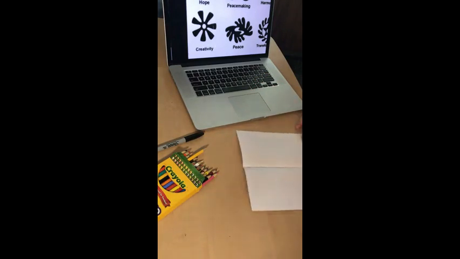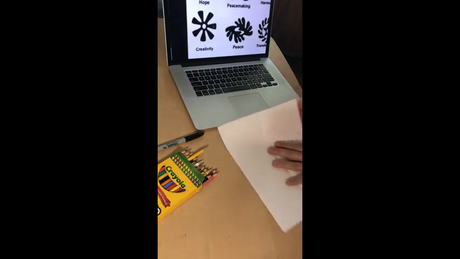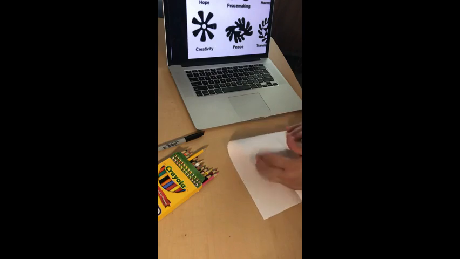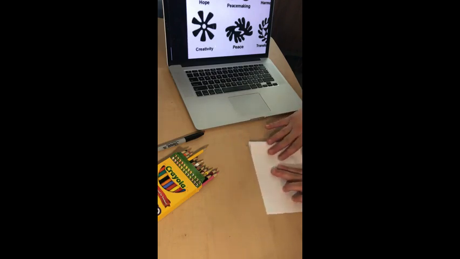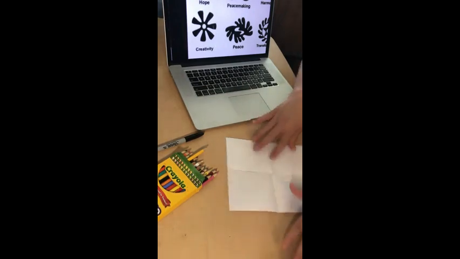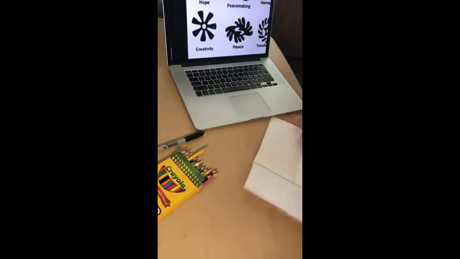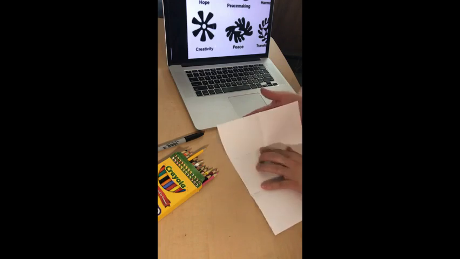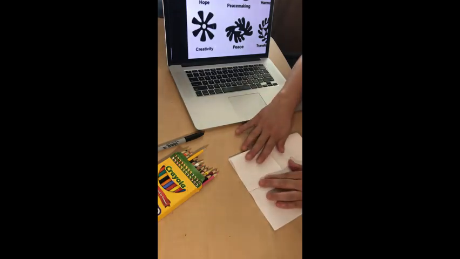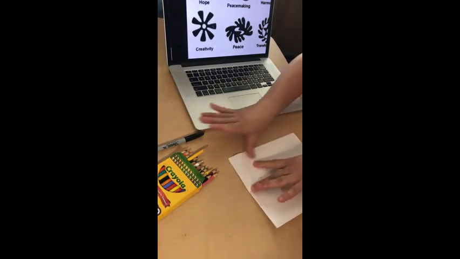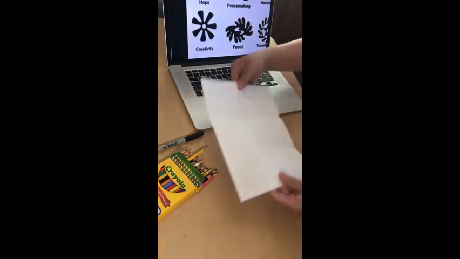And then we're going to fold so we have one line, two lines right here. Make a good fold line. And then another one right here. Okay, so now we have our grid.